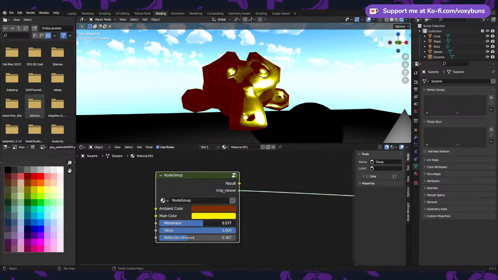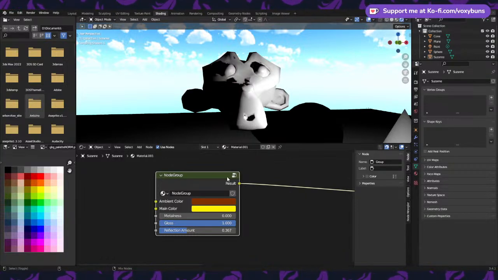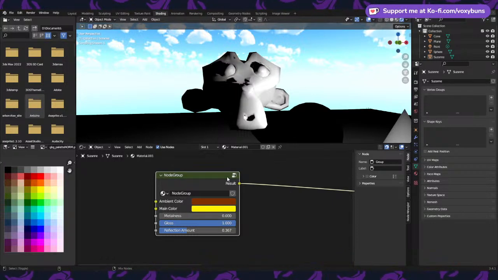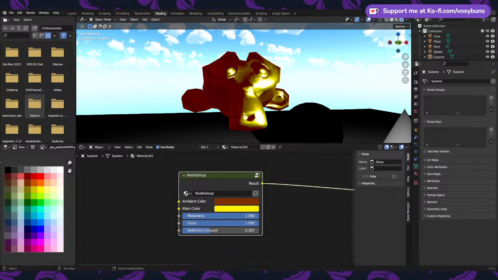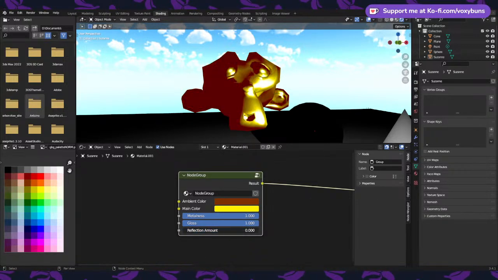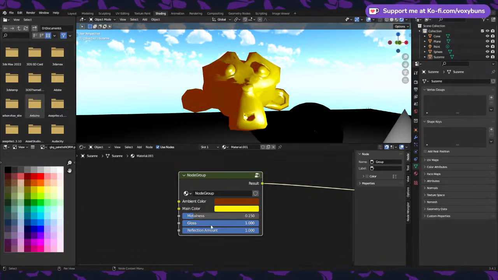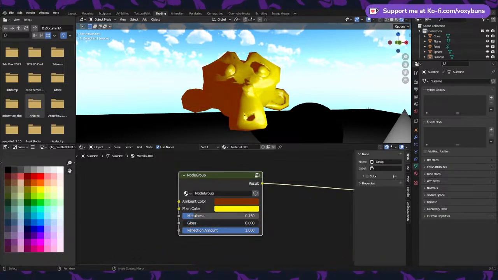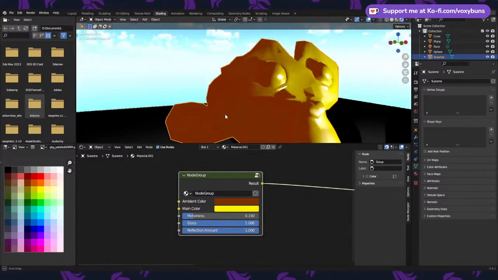I haven't used Maya in a very long time. So yeah, I guess now you can do some very nice materials with that.